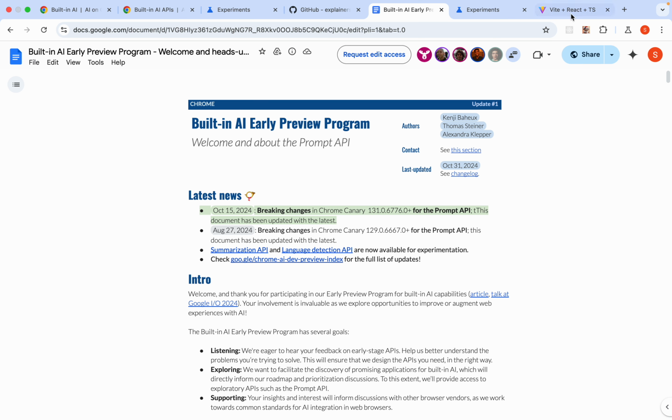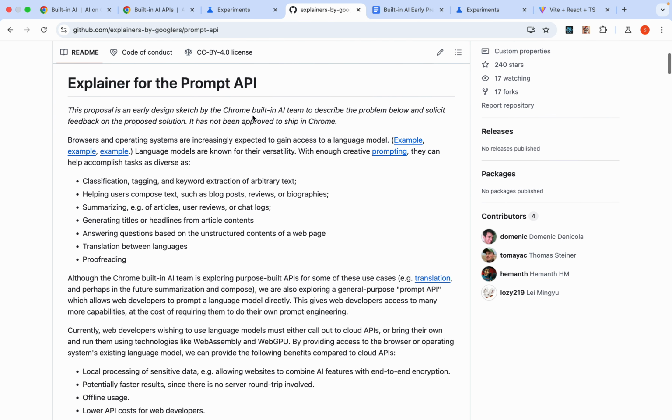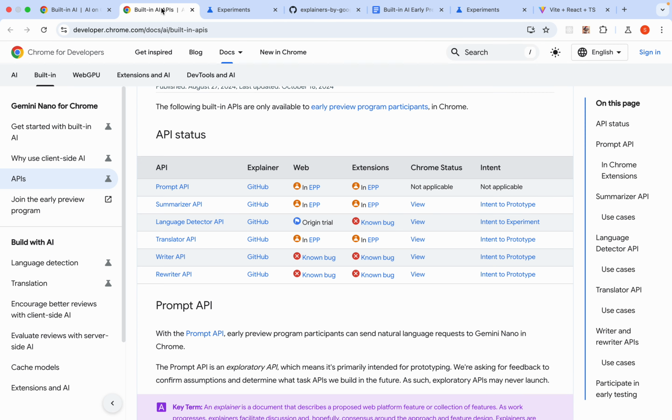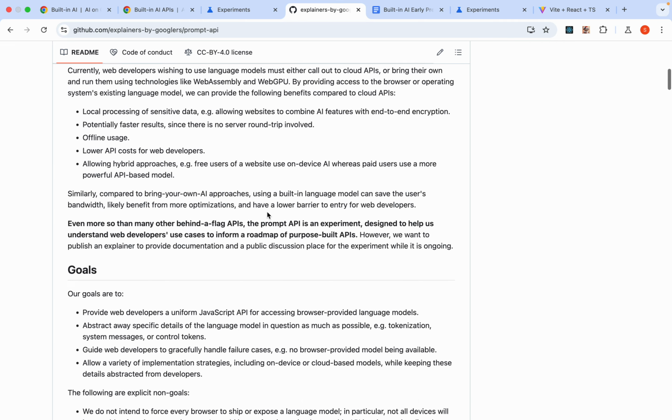And here's my experiment. Before I go into that, let me show you the JavaScript API itself. So I use the prompt API with some other higher level APIs like the summarizer API or the translator API, which kind of abstract away some of these prompt things. But the prompt API itself is quite simple.